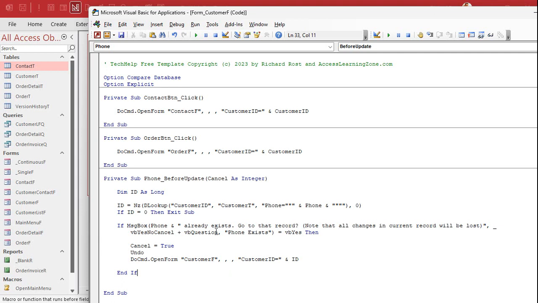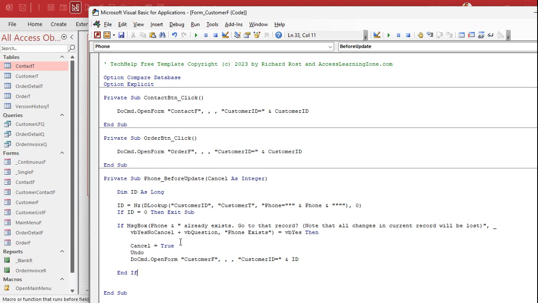Now, could you open up a second form that's got this user, like a sample of this? Yeah, you can make a customer 2 record that shows you the other record. You can even open up a second instance of the customer form. That's possible. I don't like doing that. It is possible. If you guys want to see how to do that, let me know. Maybe I'll make a developer class out of that. It's a little bit more involved than a tech help video. But I don't like doing it. You can have multiple instances of the same form, but it's weird. And there's crazy things you got to remember to keep track of.